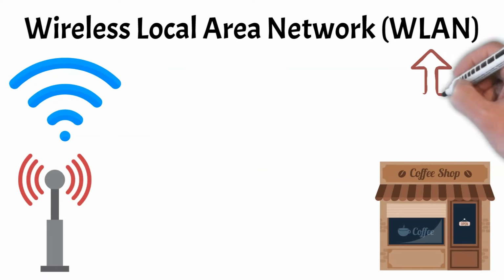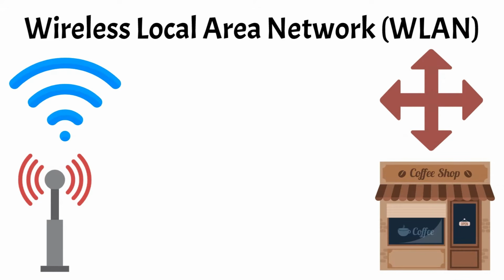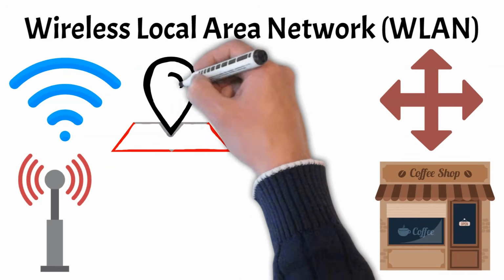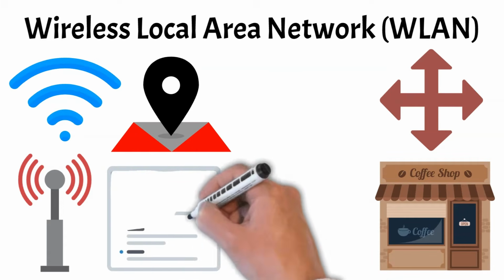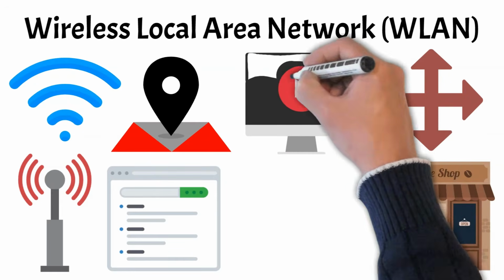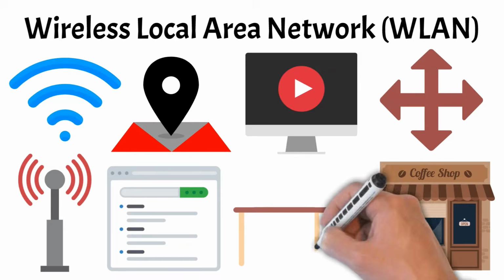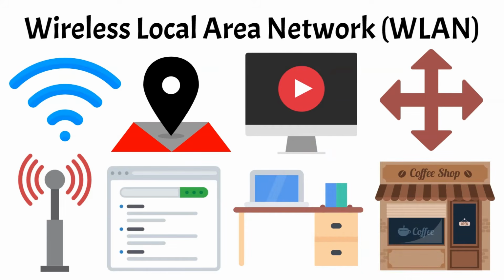WLANs offer greater flexibility and mobility, allowing users to connect laptops, smartphones, and other devices without being tethered to a specific spot. For example, when you connect to your home's Wi-Fi to browse the internet or stream videos, you're using a WLAN. This type of network is ideal for environments where wired connections are impractical or inconvenient.